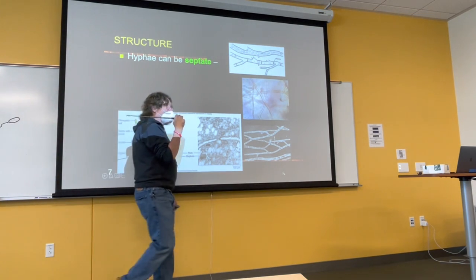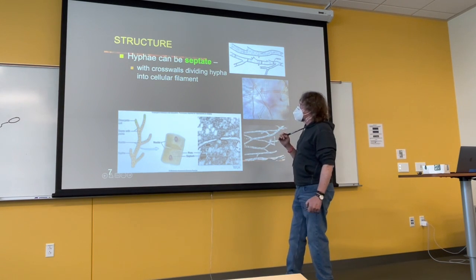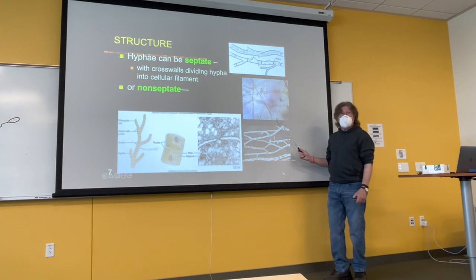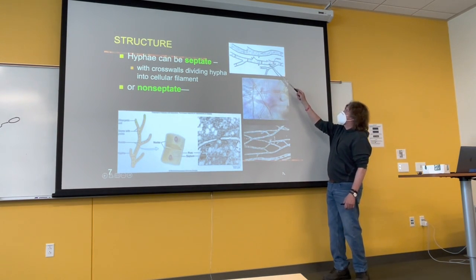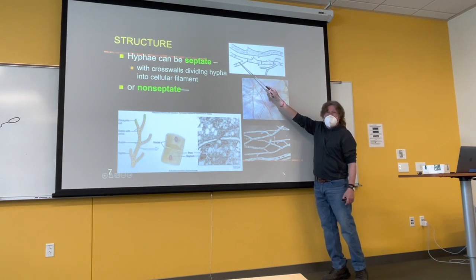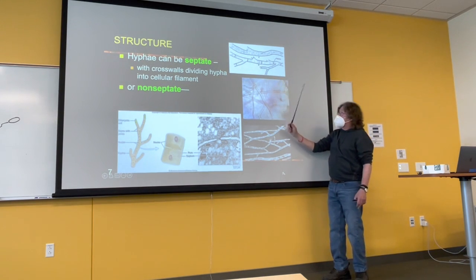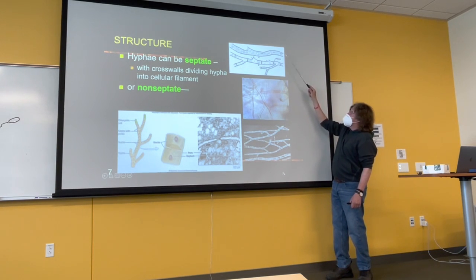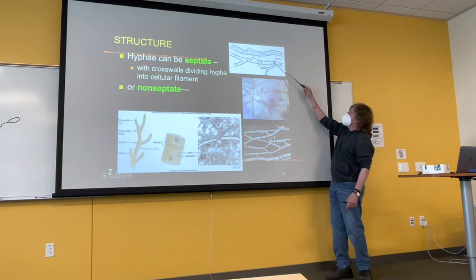All right, now the hyphae can be septate or they can be non-septate. Now what does that mean? So these hyphae are threads, and of course they have cytoplasm inside of it, Golgi, nuclei, etc. But it's easier to understand septate because the hypha is divided into individual cells, each cell with a single nucleus, its own Golgi, etc. But the ones that are non-septate don't have that along the thread, because that thread is a tube. It's a tube structure. It doesn't have cross walls.